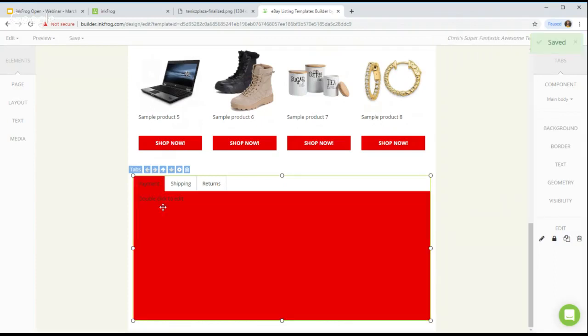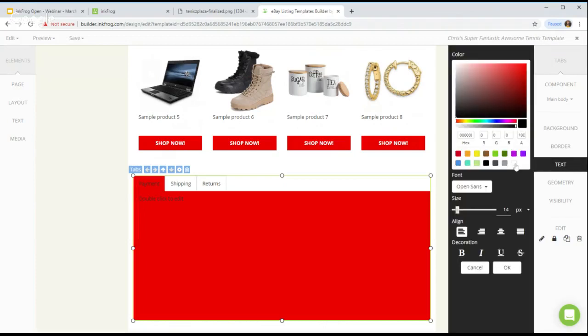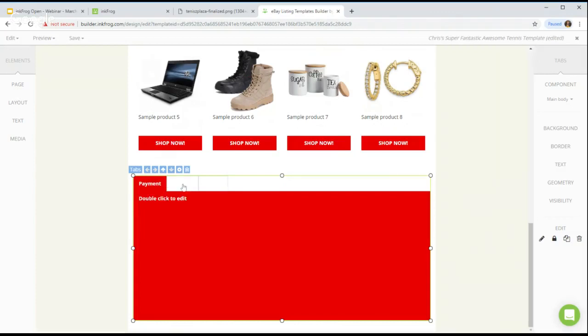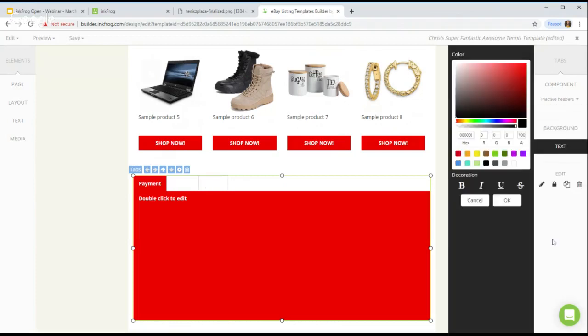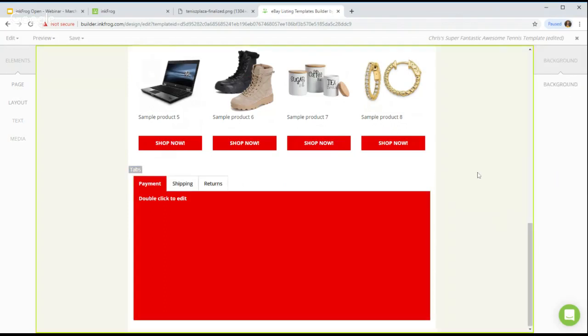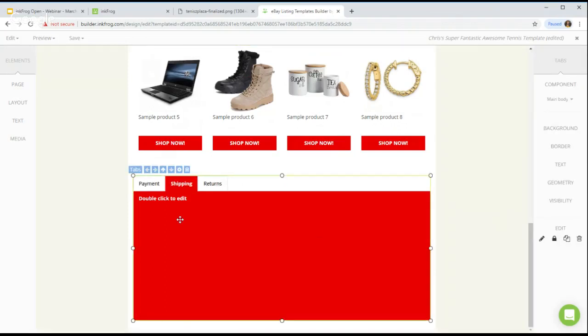Now, the black text on red background doesn't work again, so we're going to say I want white text and maybe make it bold, just to make it stand out a little more. You may notice that the text here vanished because we changed all the white text and it's a white background. So we're going to say inactive headers, so that's these 2 headers. We're going to change the text color. We could say, let's make it gray or black, so people know that the tabs are there, but if they click on them, it changes. So now we're on the shipping tab and it's red, and these 2 go white.